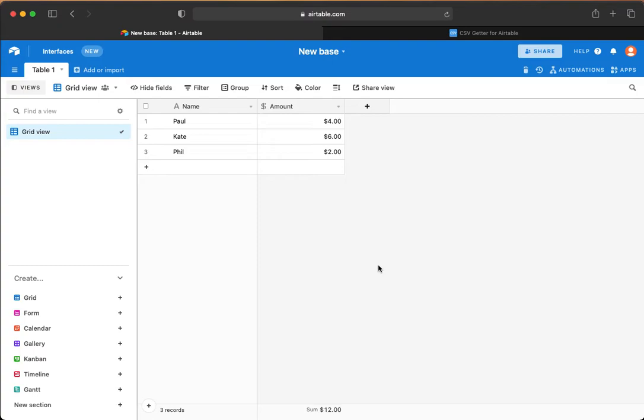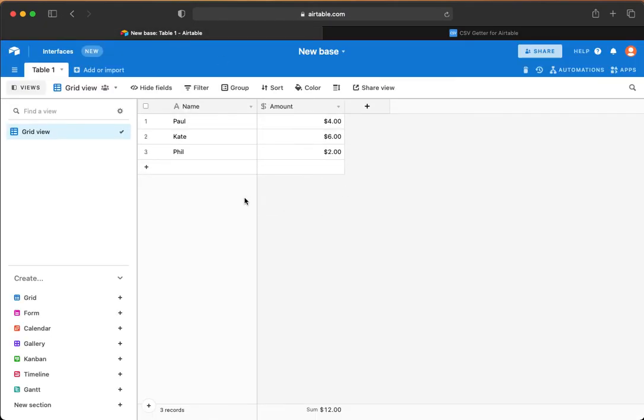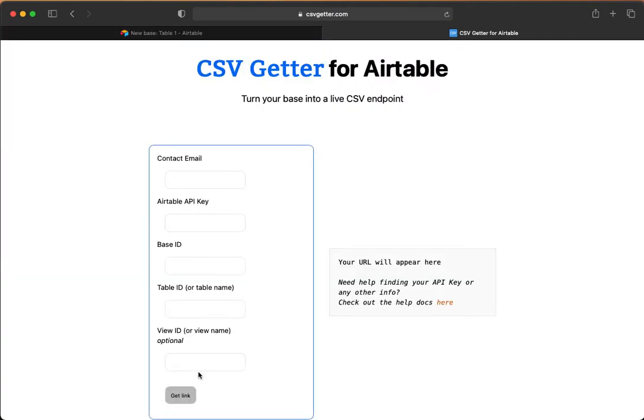There's no real sort of API calls built into the Airtable API as it stands. And that's why I've built this tool, CSV Getter for Airtable. Basically a simple form that you fill out with some details, and it allows you to generate a link. You can then use this link to push the download of a CSV file. Every time the CSV file will have the latest data in here, and once you've made the link once, you can use it over and over again with always the latest data. So you can use it in Zapier or make.com, for example.